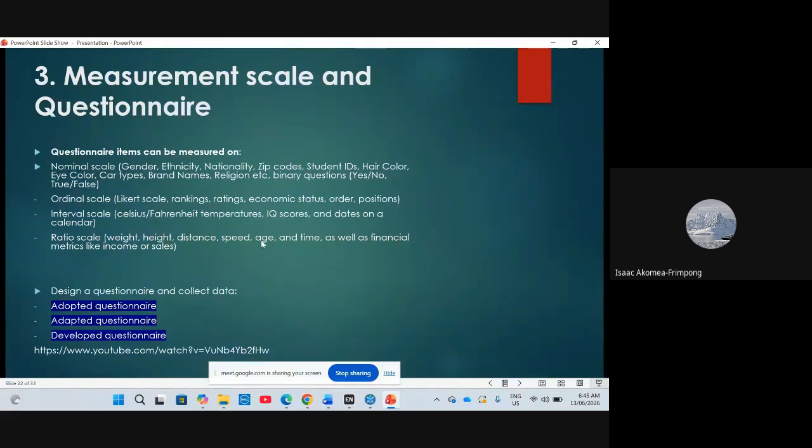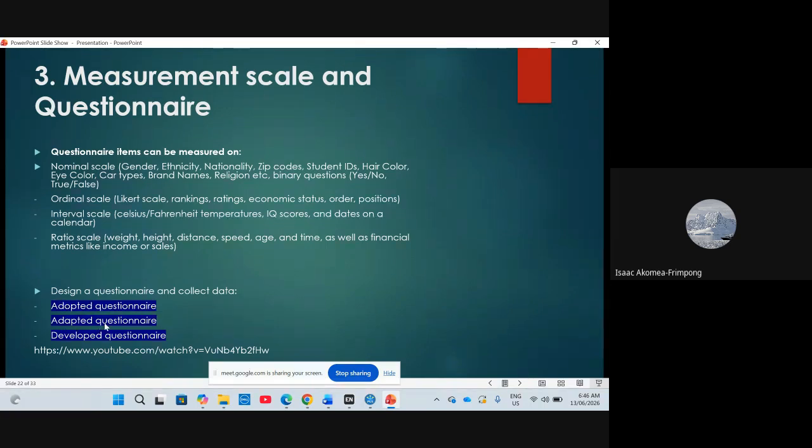Then I explained that in terms of the questionnaire, we have different types. You can completely adopt somebody's questionnaire, where you take almost the same thing that somebody has done, the same questionnaire somebody distributed, and you use the same information as yours. That is called an adopted questionnaire. Then we have adapted.